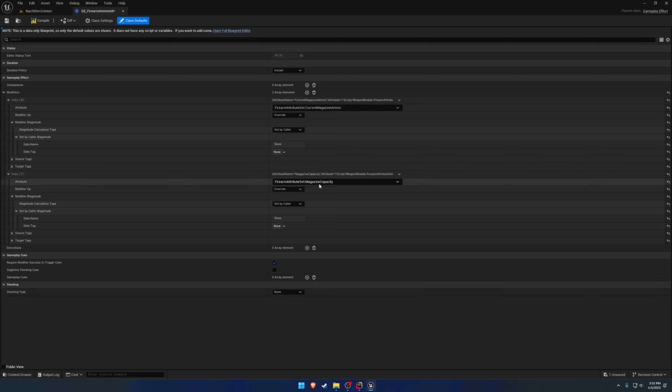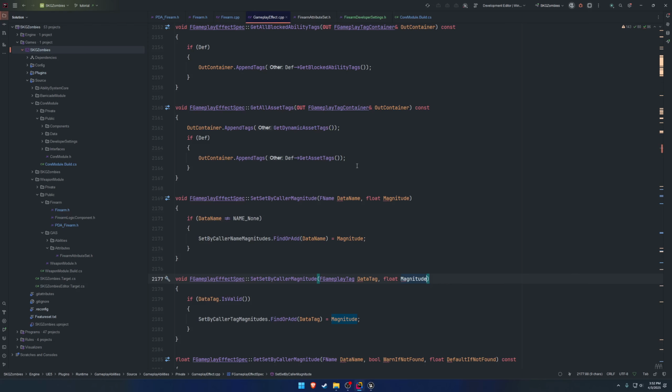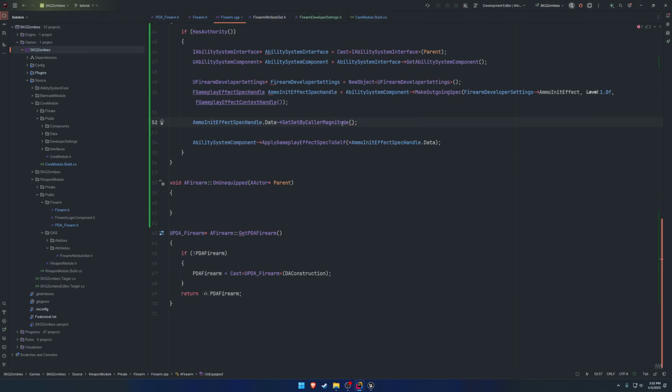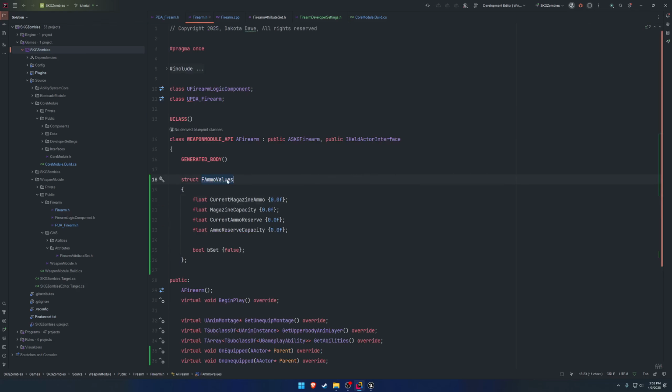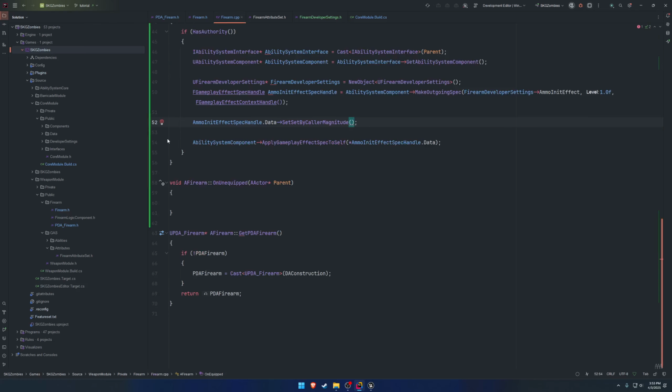The magnitude is going to be the value which we want to give this attribute here. So the way this will work is we need to create a tag and tell it which value we want to use, and that value is going to be from our FAmmoValues here. So we need to first create some of these tags.